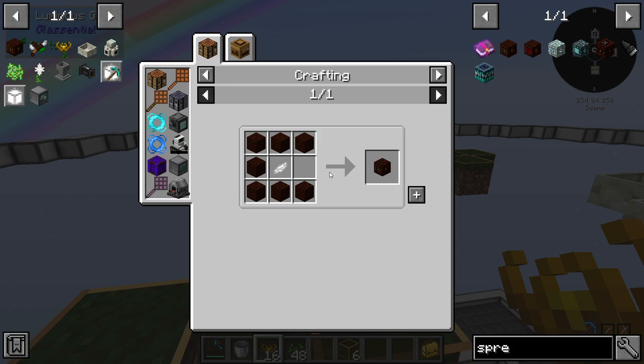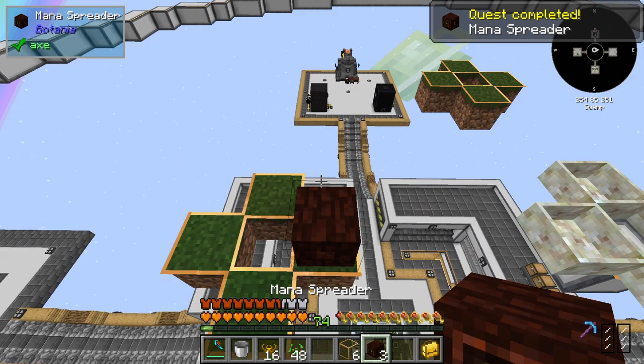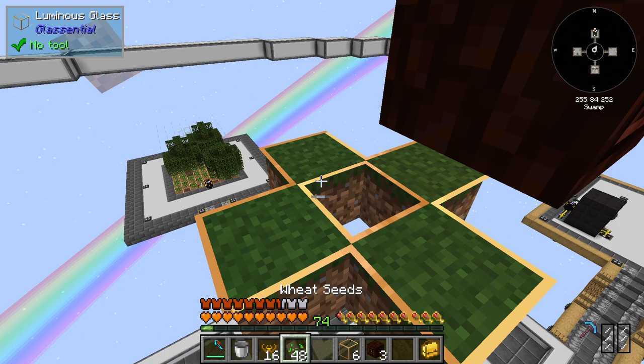Let's go ahead and make like four of those. That's good. Then we'll do this here, there you go. Go ahead and break that one. Sweet. Now if I put down the flowers, I think they automatically bind to that spreader, which is kind of what I want, right? So let's do that.